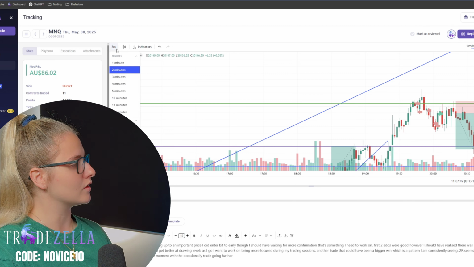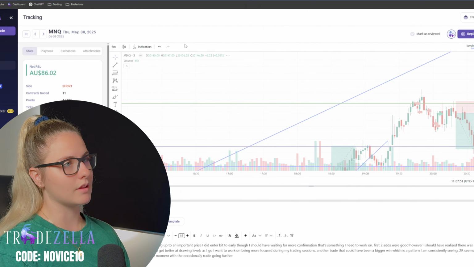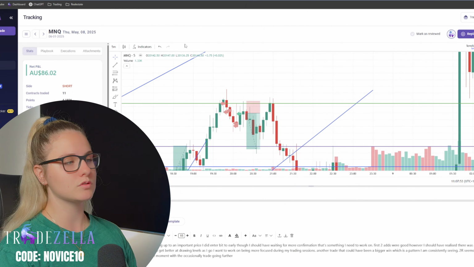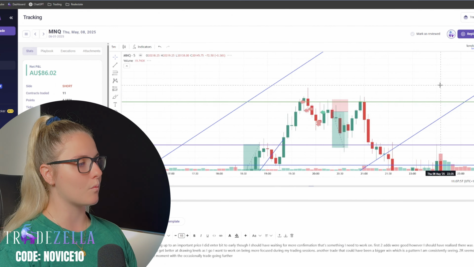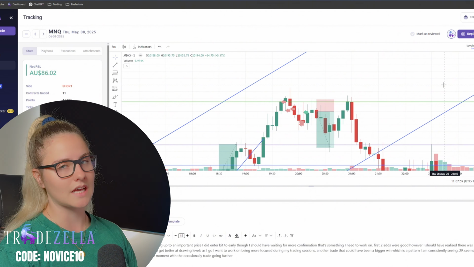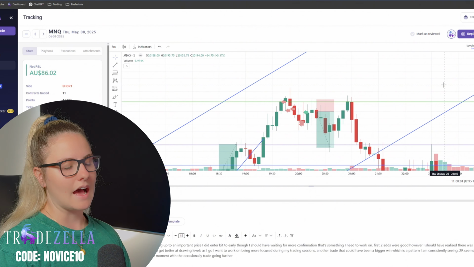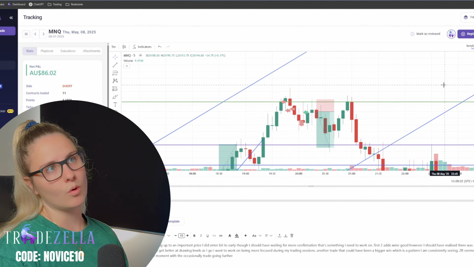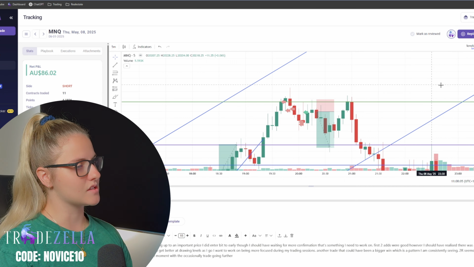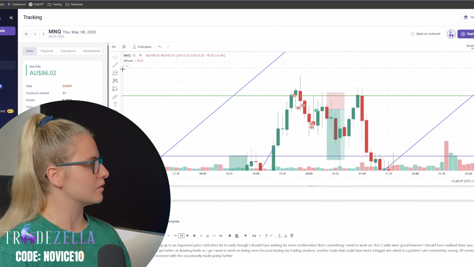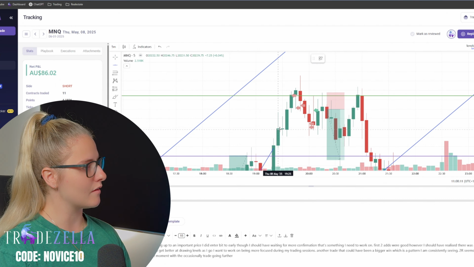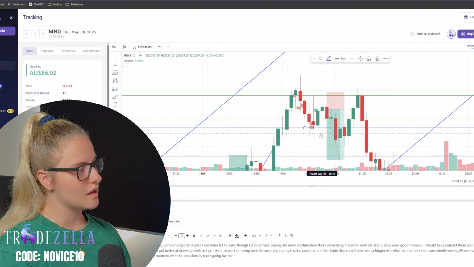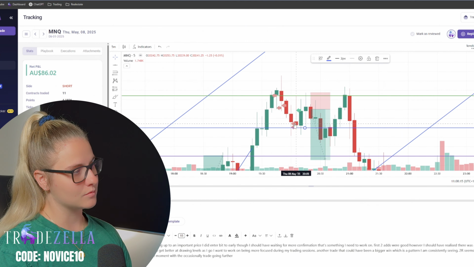So something that I'm noticing is as the session plays out, I'm not marking up new levels, which is becoming a bit of an issue for me, because if I were to mark up fresh levels as the session is playing out, I'd exit at the right time. So that's something I'm trying to improve on right now. But if you have a look here, I had a 5-minute level just here, and I was adding there, which was something that I shouldn't have done.